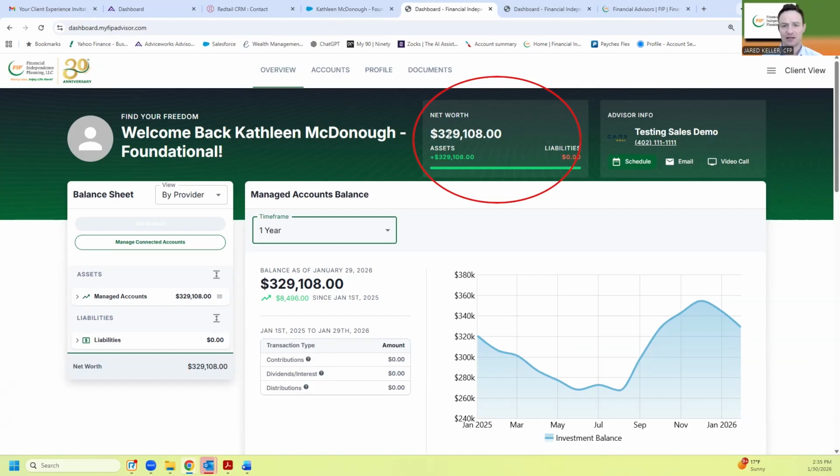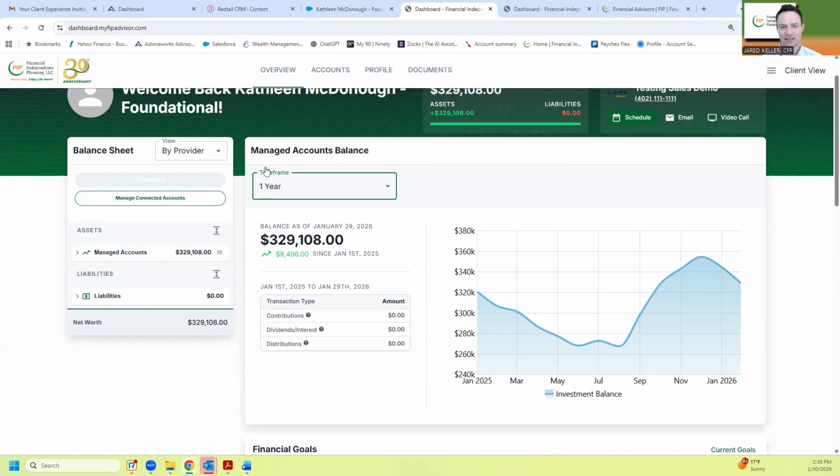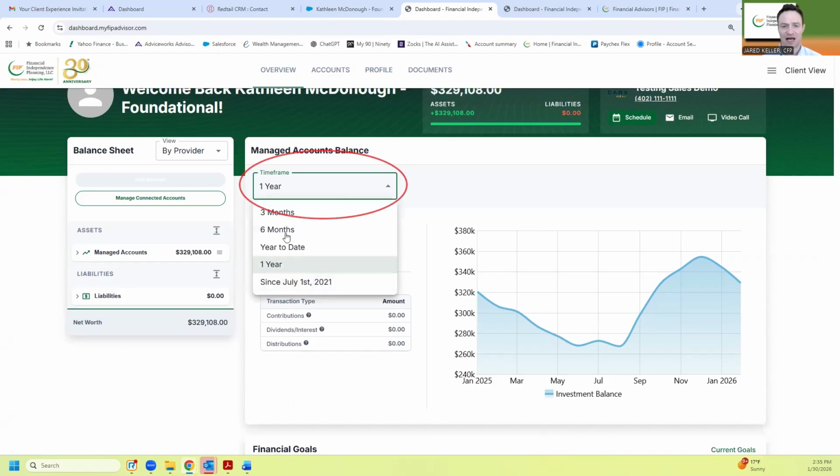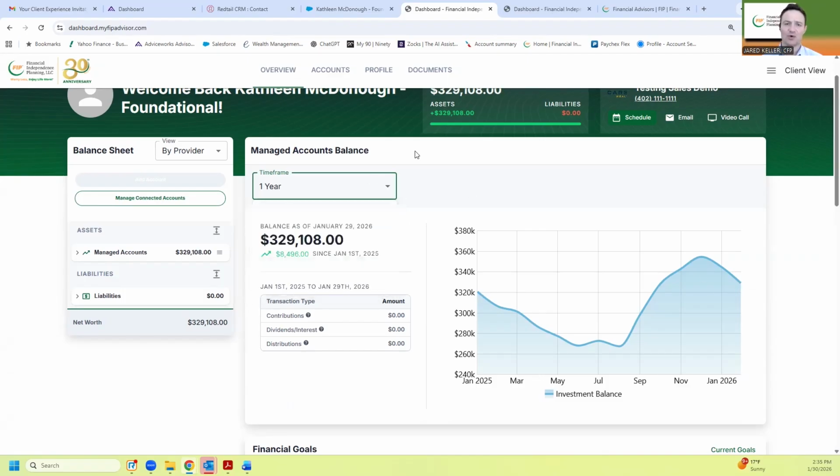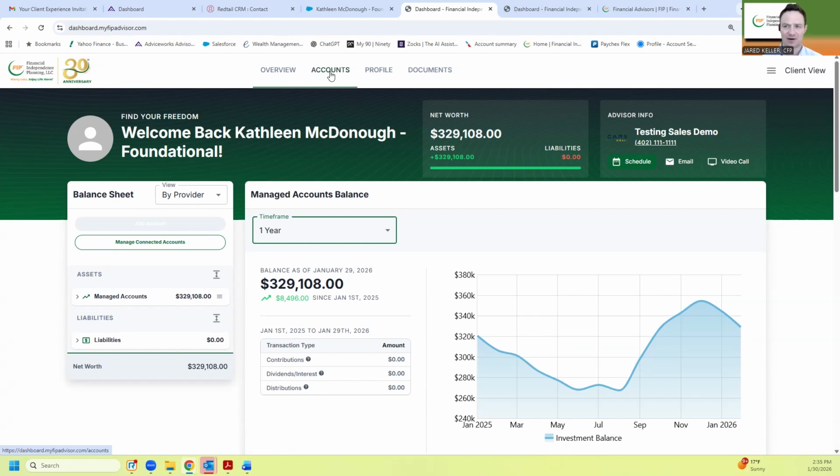So when you log in, this will be the value of the accounts, the close of the previous day. If you scroll down, you can look at different time frames, but it's just a line chart. The line chart is from the beginning of that time frame to where it's at right now. So I do want to remind you, this is one of the sample profiles that Carson has set up, so it's not our models.